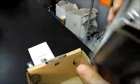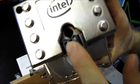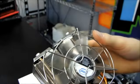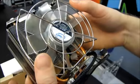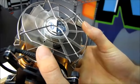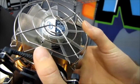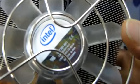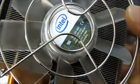Up at the top you've got an Intel logo, and a quiet mode as well as a performance mode for the fan on here. This is, by the look of things, a 92 millimeter fan, although it could be 100 mil. How big is this? 110. It's a 110 mil fan. Correct me if I'm wrong, but I think that's what that part number means. Either way, it is a high performance fan. It actually spins up quite loud if you max it out. I have used it in the past, but if you put it in quiet mode, you shouldn't run into too many problems with that.